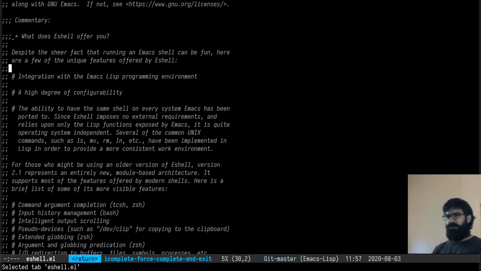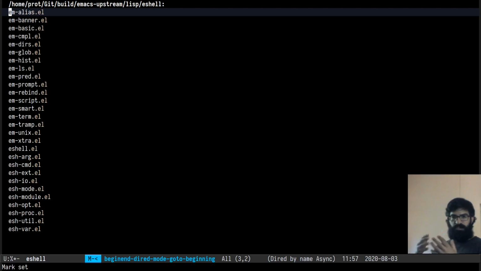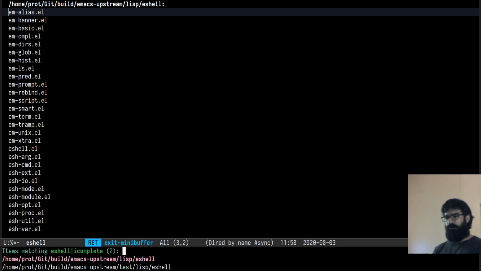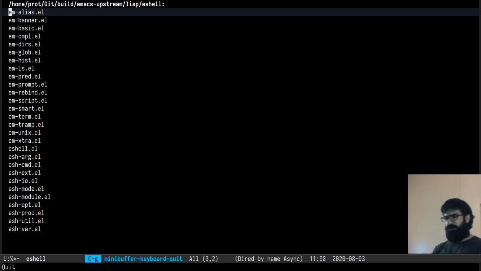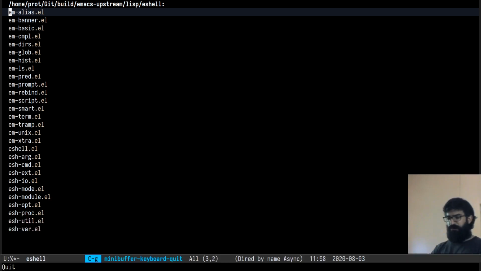Let's go to that eShell buffer from earlier. Remember this thing over here? So imagine that I do this over here. I search, for example, for eShell, and I don't know, I complete. Would it give me anything for I complete? I don't know. It's not. Let's do this again for something that would match eShell and maybe org. Okay, you can see, so I have these directories, so I could produce a dired buffer out of these.